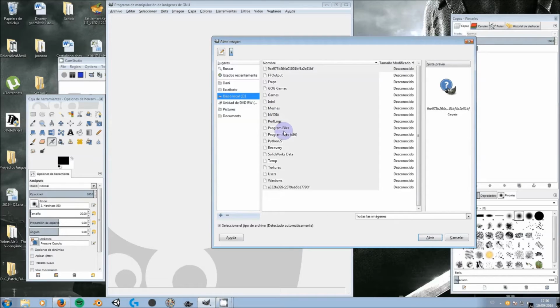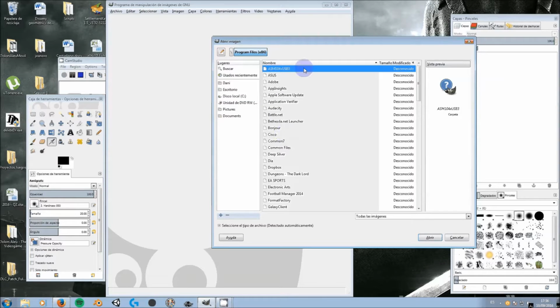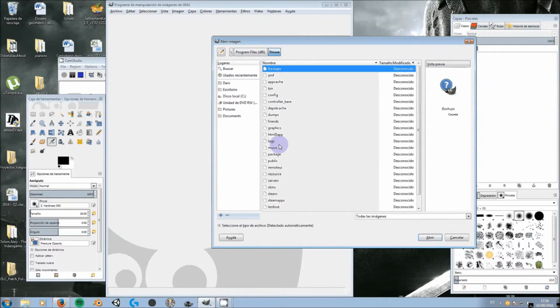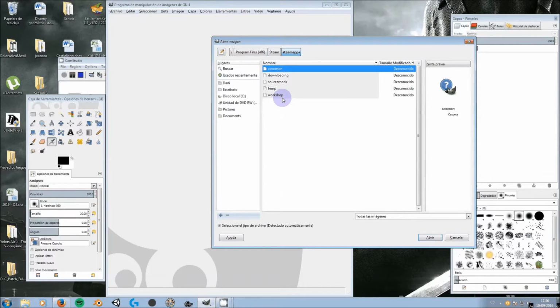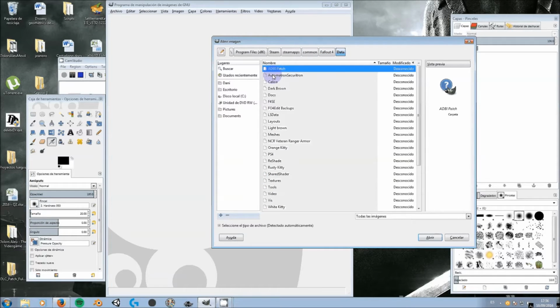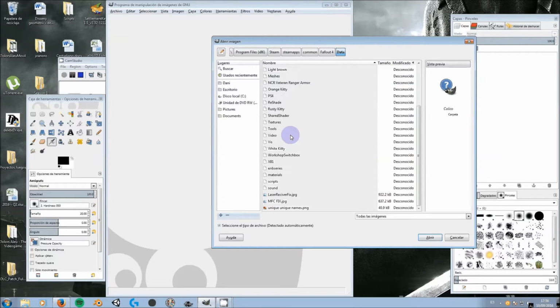So you go to your data folder, which is in C, Program Files, Steam, steamapps, common, Fallout 4, Data. If you don't have it installed in another place, this is the default one. And we go to the textures folder. Your texture will need to be inside this folder. If not, it will not work and you'll have problems with it.